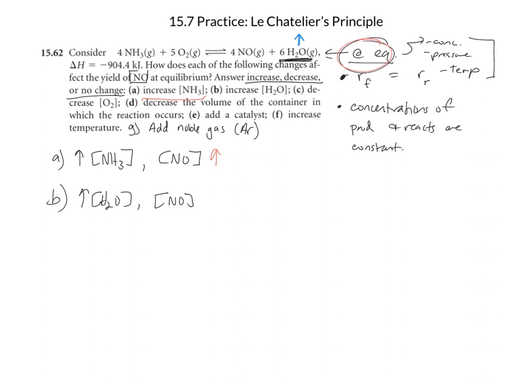I want to now, equilibrium gets upset. I want to get back to equilibrium, so I have to get rid of the H2O that I just put in there. The only way to get rid of H2O is to use it. So H2O is going to be used with the NO, producing more reactants. Since NO is on the same side as H2O, they have to be used together. You can't just get rid of H2O by itself without the facilitation of NO there. So you have to use it together.